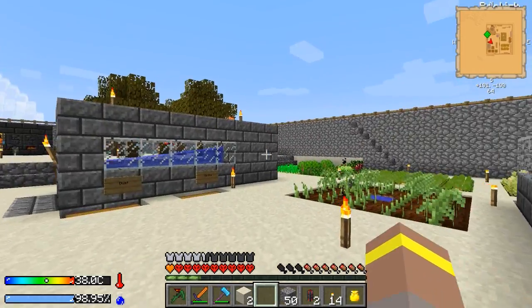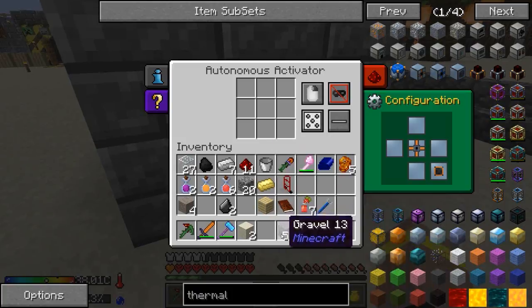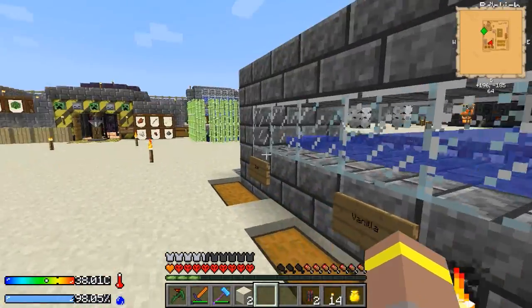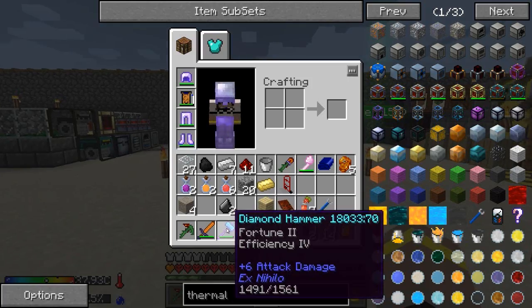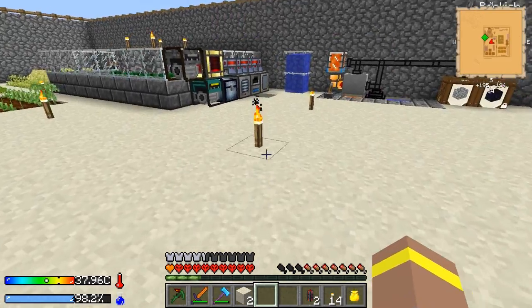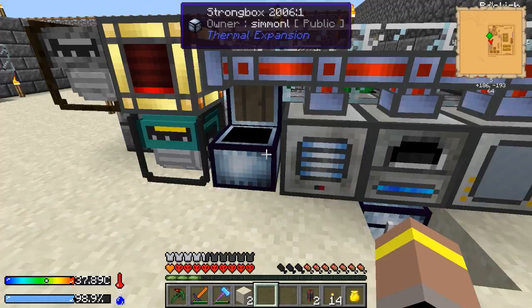This can all now go straight inside here, because gravel's good because that gives us emeralds, diamonds and the like, and I'm not really too worried about automatically changing that around. If we get another autonomous activator, we can put my diamond hammer in there, and that will bash all the stuff for us, and we can just use another thing to do all of that. So that's one way of doing it.